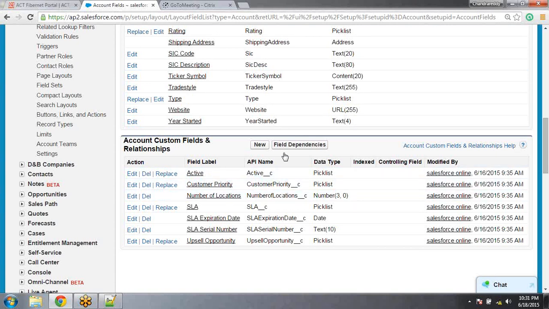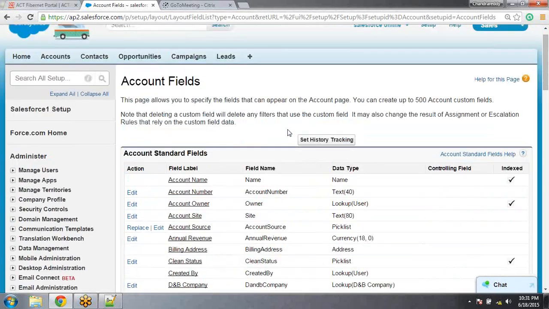Options to create new, okay, in the custom section. When coming to the standard section, do we have any new button? No. Then what does it mean?